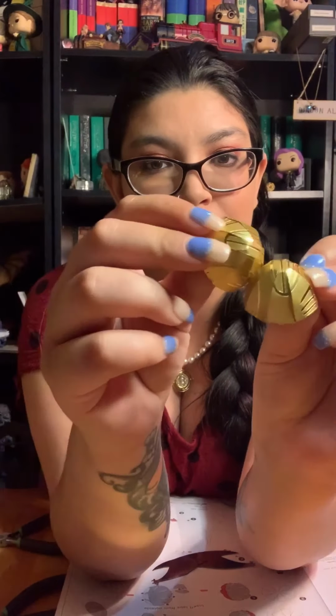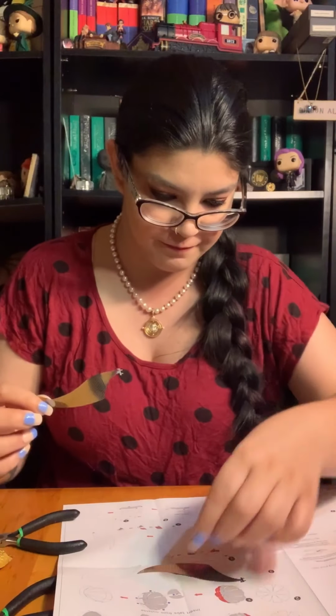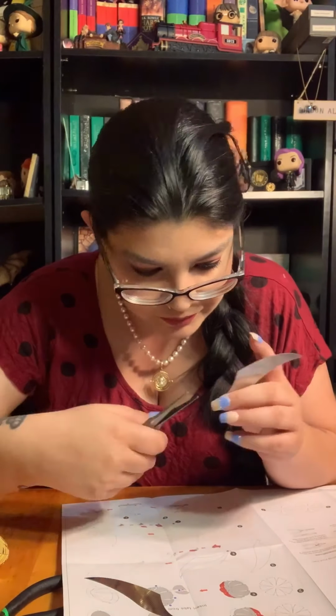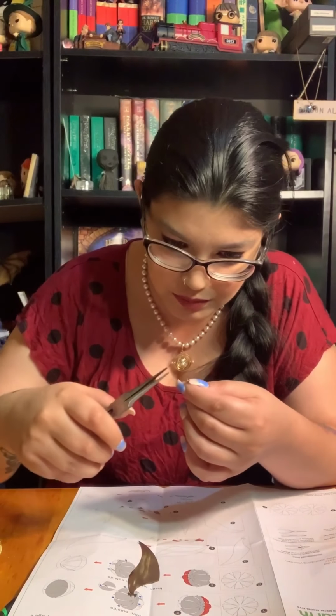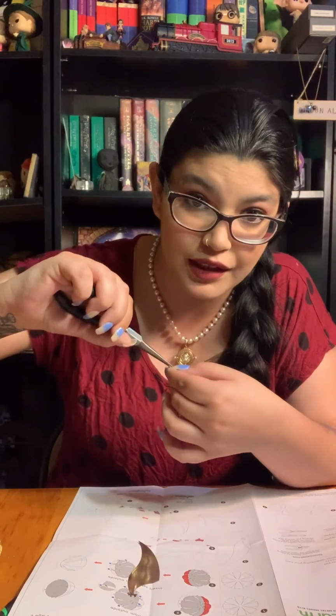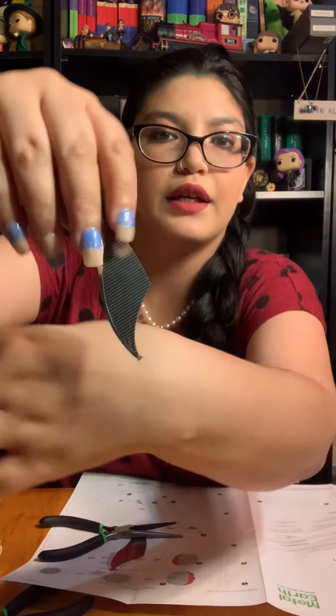I thought the next step was to put the two halves together, but I was getting ahead of myself, I guess, because the next step is to put one of the wings on. And I can't get this all bent. I thought this was supposed to be easy. It's not easy. Take my word for it. Okay, there is the first wing. I'm going to go do the other one off camera because this is taking forever.